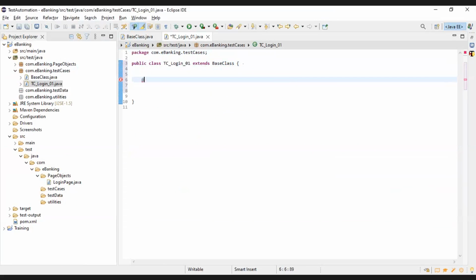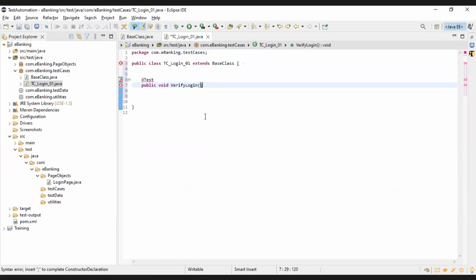That means that is my actual test. This is my test, public. My test name is verify login. Verify login is my first test case.